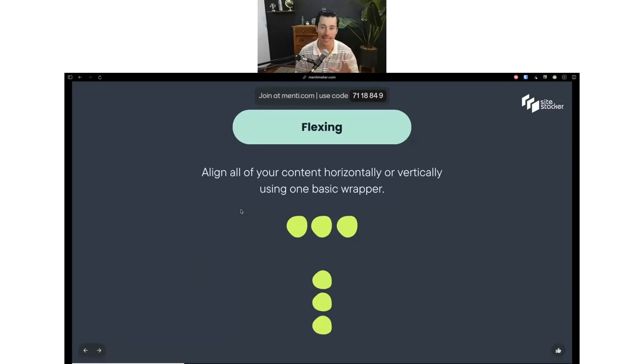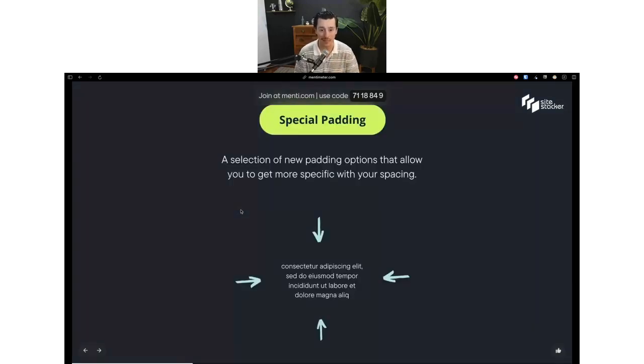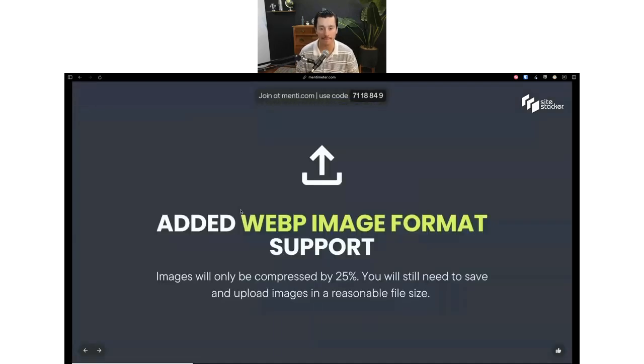So this is kind of an ease of life enhancement. Anyone who's in Site Planner, I think you'd appreciate this one. I know our team has so far. So last thing, special padding. You get some new special padding options that, again, are going to allow you to get more precise with the layout of your website. This is, again, an added layer of interaction that you have to get precise with how things end up publishing on your site.